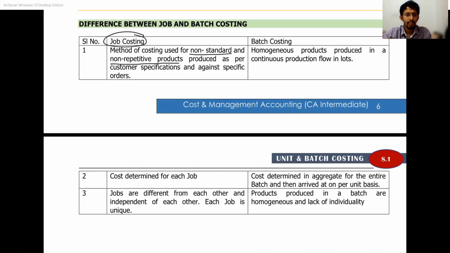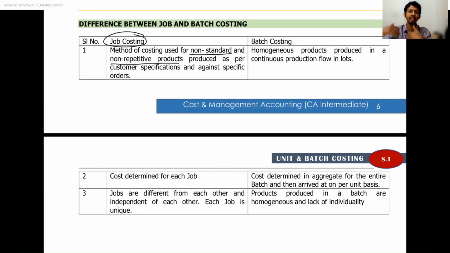If it is a machine, each machine which you produce will be separate, and the cost of each machine has to be calculated separately. Okay, so just take an example. Suppose you are a house contractor and you are constructing houses as per the requirements of the house owners. So you go to customer A, and customer A says that I need such a house. It should have 5,000 square feet space, or it should have a beautiful lawn. It should be constructed in marbles only, Italian marbles only. So a lot of specifications they will say.